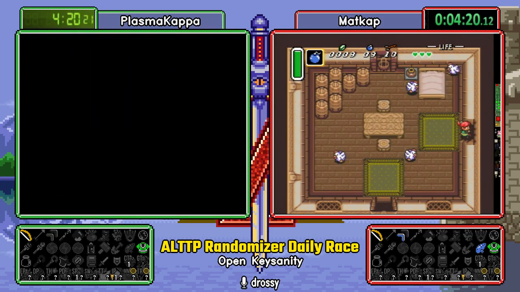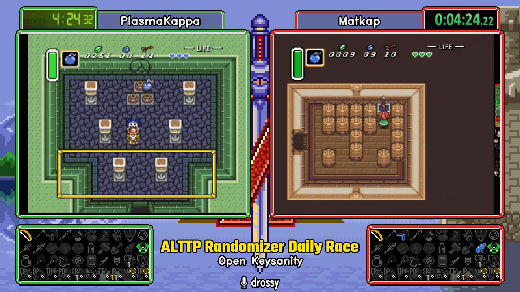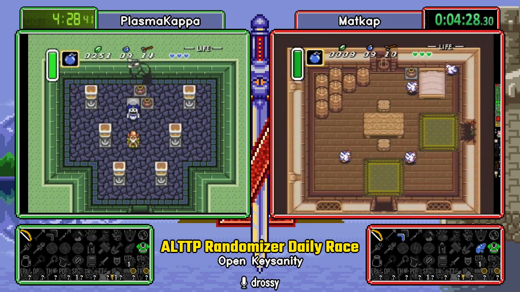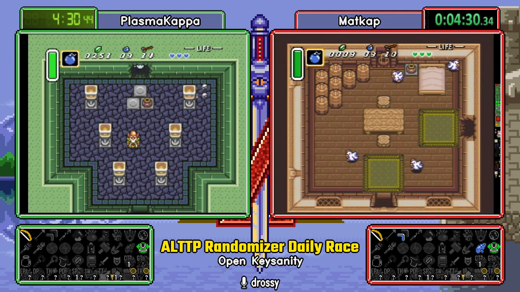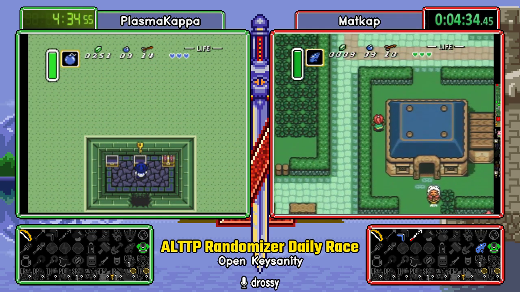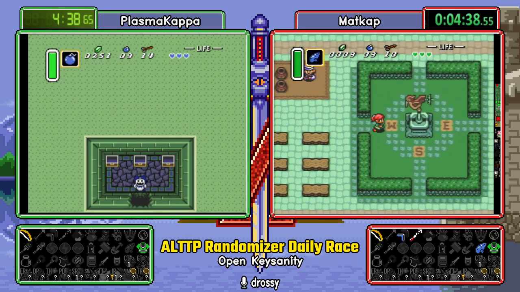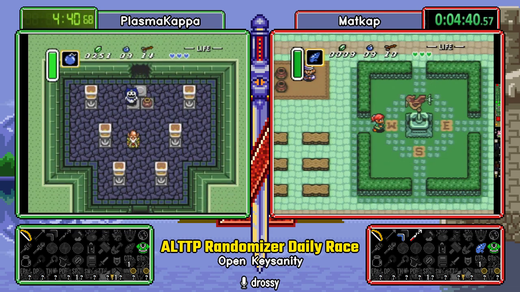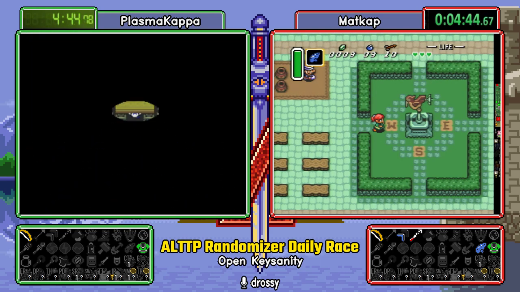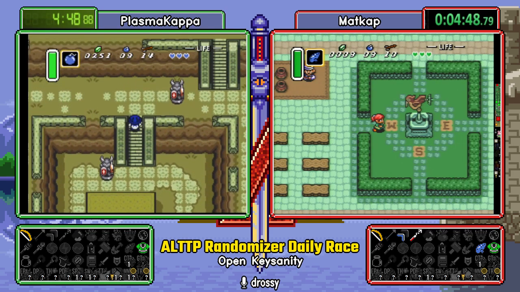It's not logic without a lamp to complete Eastern, but I'm sure he doesn't mind that, as we find out that Ice Palace is the green pendant. And Saha's keeping a Skullwood Small and a Mire Small. They make navigation a little easier, but they don't really do anything for us, other than telling us what's logically available.